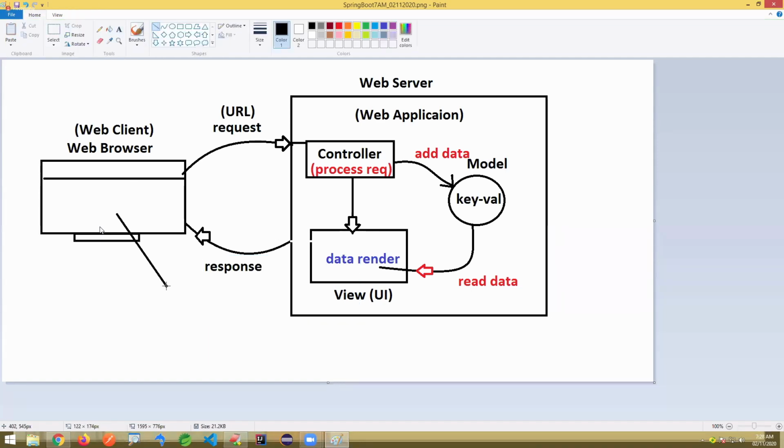That response will be displayed here. This is a simple MVC: model, view, and controller.